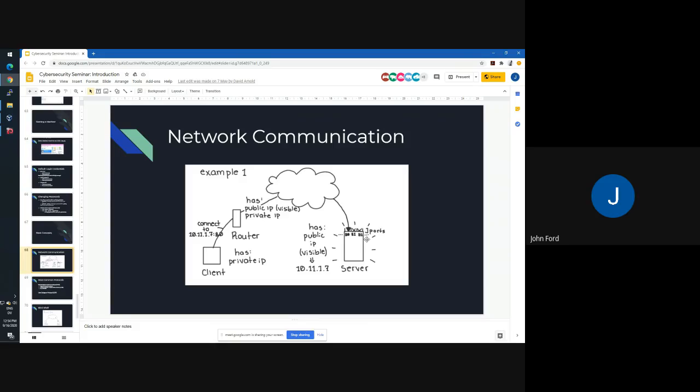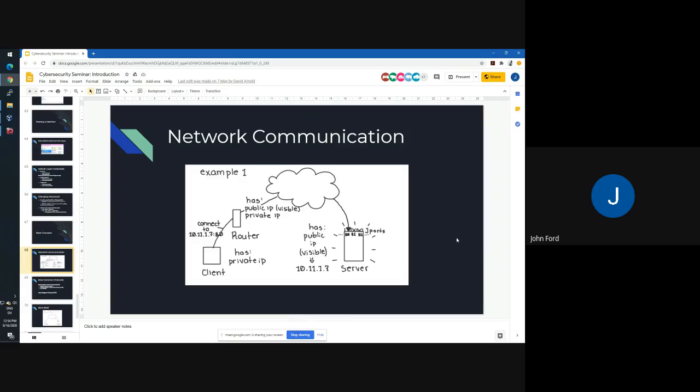Of course, there are other ports on the server. That's why I put these... there's way more than three, I just couldn't fit them all. Different services are running on those ports, meaning different connections are being made on different ports all at the same time. So that's how that's handled.